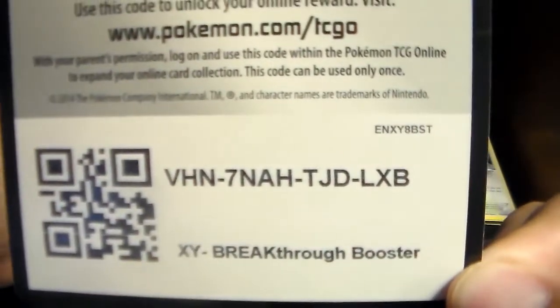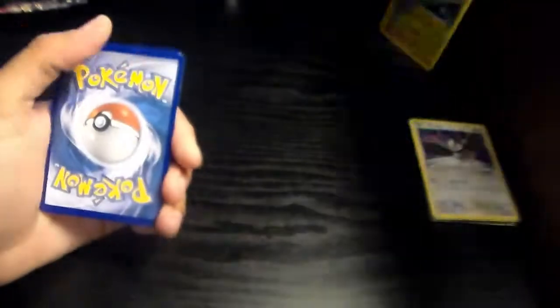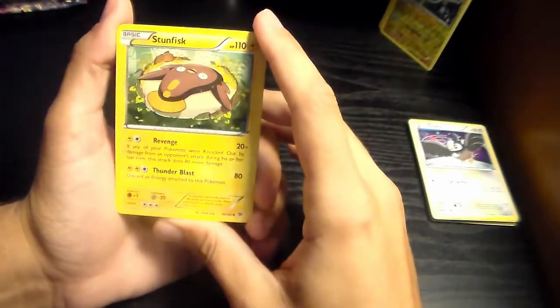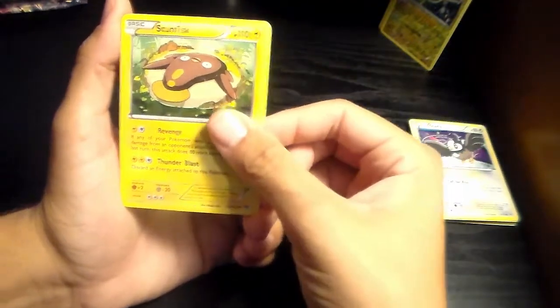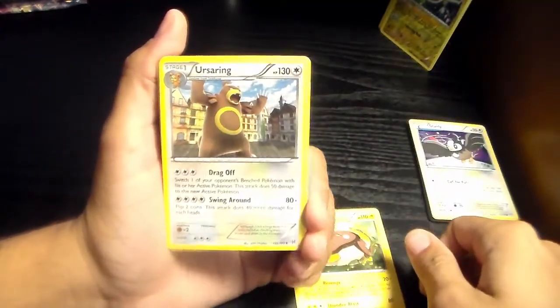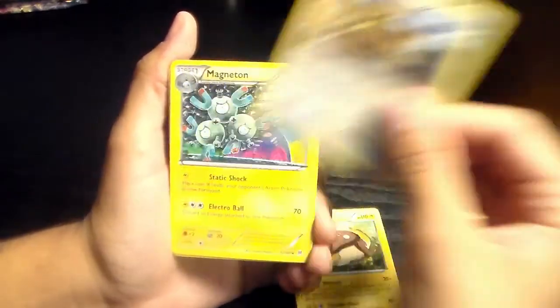Okay, here's a code card for you guys. Put that to the side. Well, we're two packs in and we haven't got Jack. There's a Stunfisk. Get on camera. Earth Ring. Oh, yeah. I wonder why he's not rare.